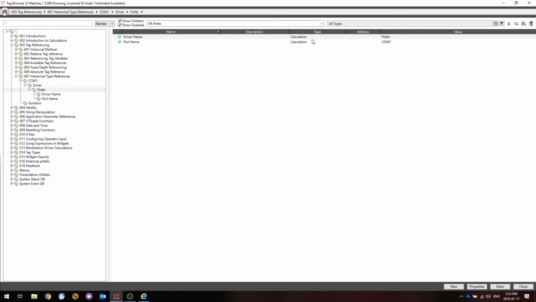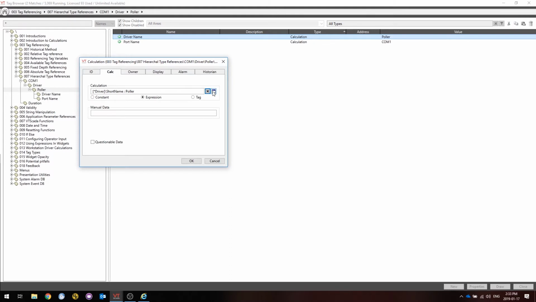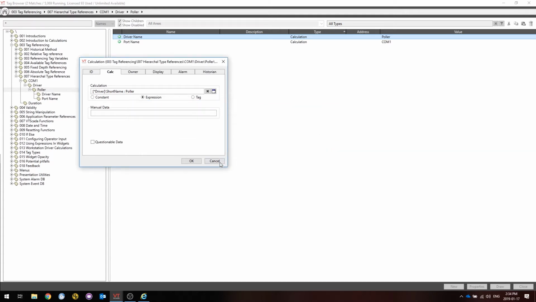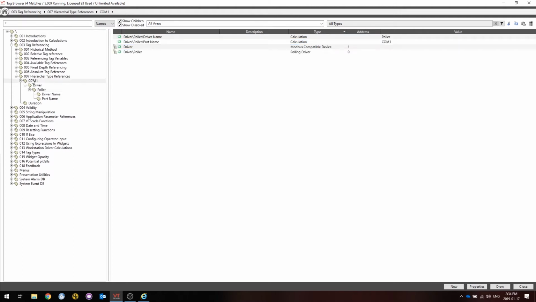Okay, so I have two tags here, two calcs. This one has star driver, I'll show you how it looks here. I'm actually using the short name so we can display not the value of the driver, but the name of the driver. So it's using the same square brackets, but instead of using the tag name, it's using star driver. And then this guy is using port, and you'll see that it's referring to the first tag in the tree. So even though it lives here, it works its way up the tree. It finally finds COM1, which is a port tag, and it's going to display that as the name of the tag.